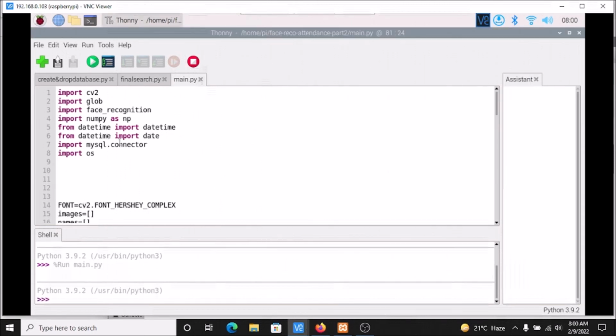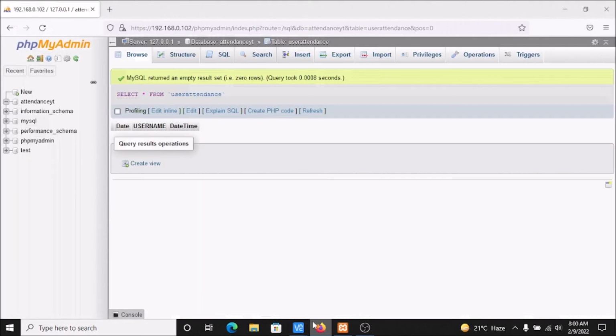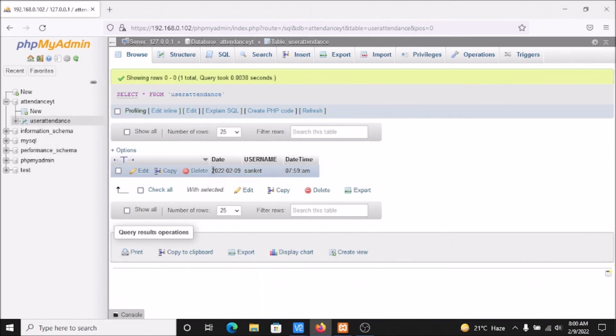Now if we open our Firefox and refresh our browser, we will have the entry. As you can see, my name and current date and the current time with AM. As I told you, we have successfully entered our user entry inside our database.